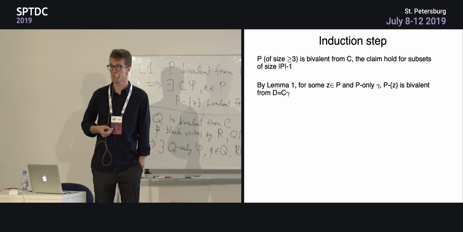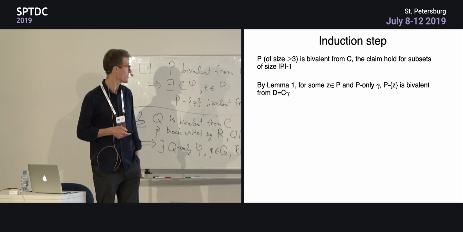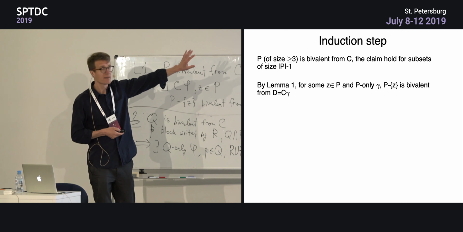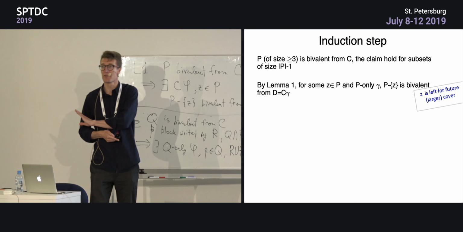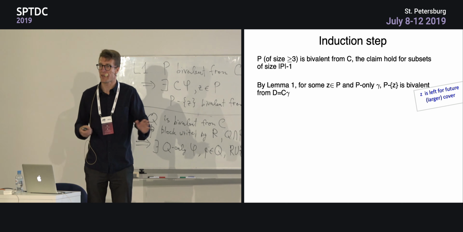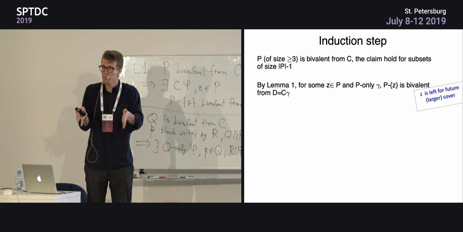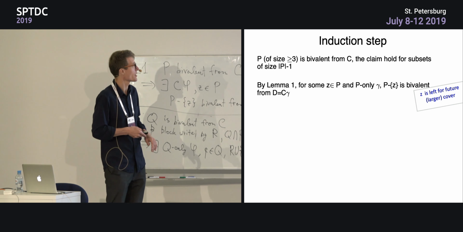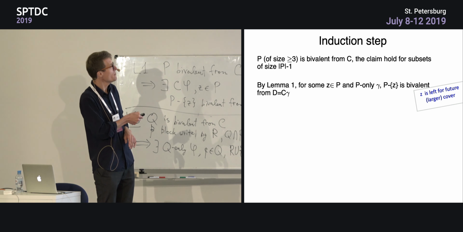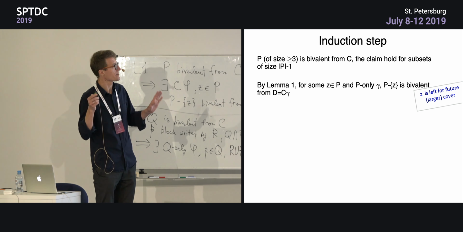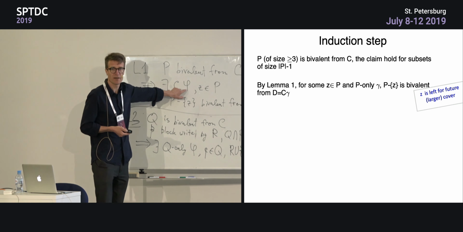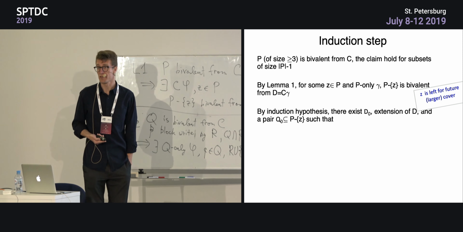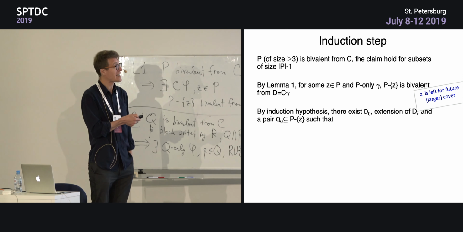By lemma 1, the first thing I do is extend it to another configuration in which a proper subset of this set P is bivalent. Remember that lemma 1 is doing exactly this. And I fix this process Z, and I'm going to use it at the end of the construction. I'm not touching it for now. So I reduce the set of processes P by 1 and still have bivalency. This is my first step. So I have some configuration D, which is C extended by this gamma, which is some extension. Well, I use phi here, but I use gamma here. Doesn't matter.